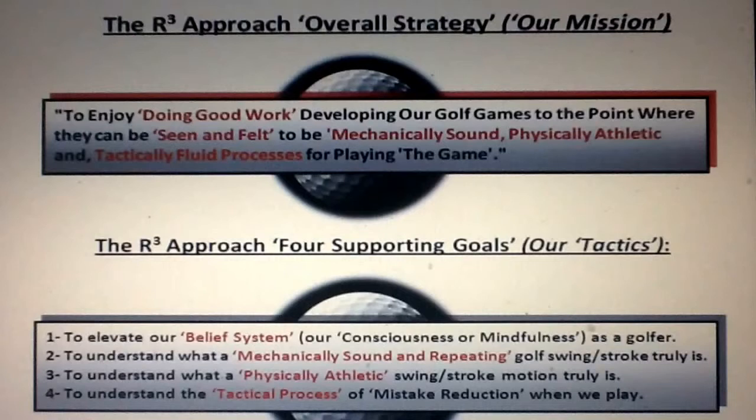The second tactic is to understand what a mechanically sound and repeating golf swing and stroke motion truly is. And then the third tactic would be to understand what a physically athletic swing and stroke motion truly is. And then the fourth and final tactic of the R3 approach is to understand the tactical process involved with mistake reduction when we play. This is what would complete the process in terms of helping us to begin with the end in mind and make sure that we are in fact directing our thoughts and actions at the right things in the right way and at the right time.